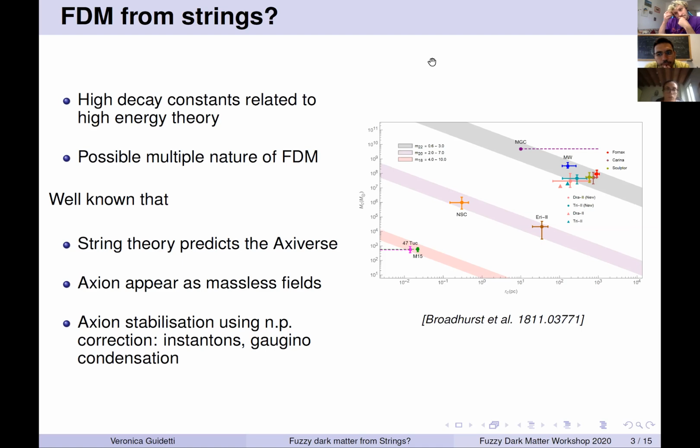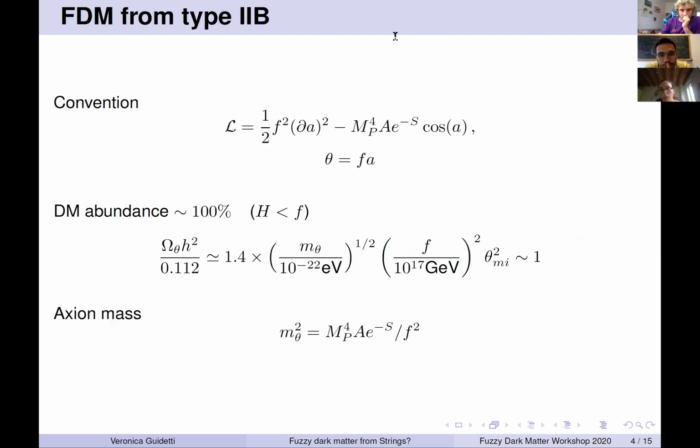The convention I'm going to use in this talk is the following. We're just going to consider a plain Lagrangian, where F is the axion decay constant, A is just a factor of order 1 at this level, and S will be an instanton action. Since we want to deal with physical quantities, it is better to introduce the canonically normalized field theta. What we want to do is find a model where dark matter is made out of, at this stage, only one single axion, which satisfies the right mass and decay constant through the misalignment mechanism. So the relative abundance of dark matter will be given by this form here, where theta mi is the misalignment angle. And from the Lagrangian, we can also say that the physical mass of the axion field is given by this formula here.